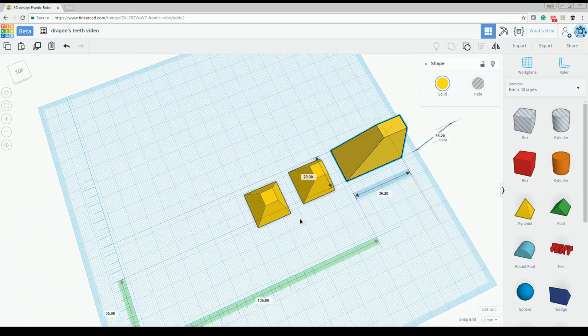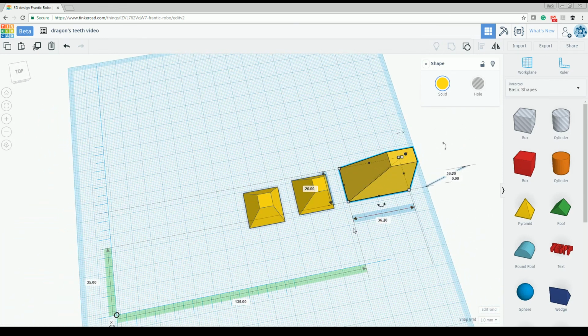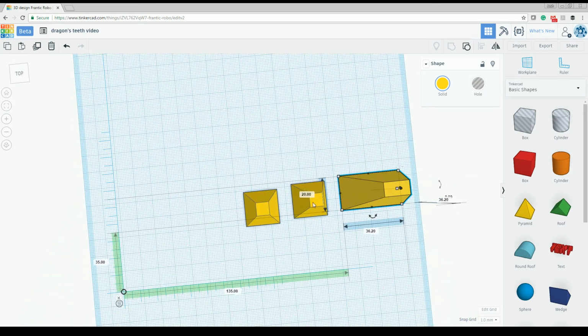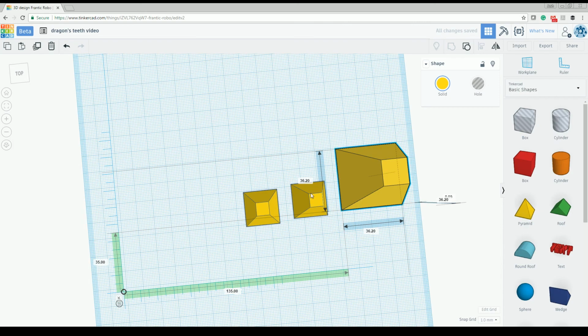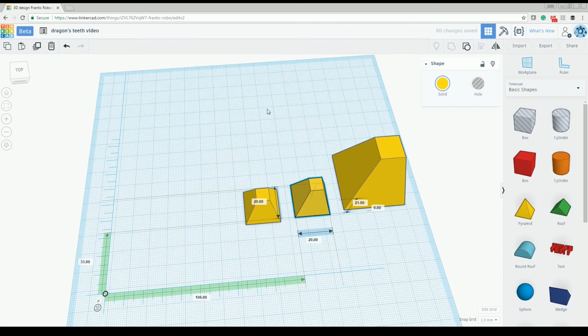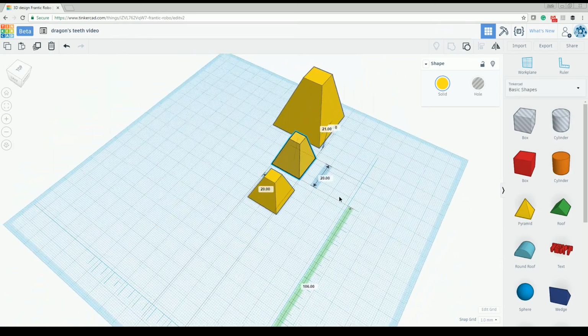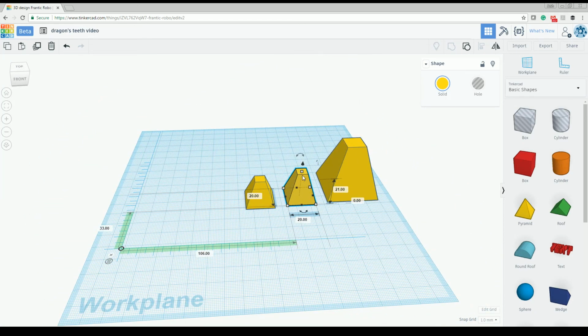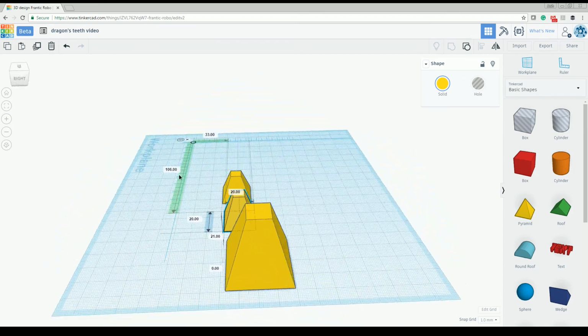That was just a speed inconvenience. I still need to change the y-axis to make them square. So I'm just going to scroll over here and find my y-axis and do 36.2 again. And then for these two, they were 20 squared. So there is the B, C, and D style of Jersey barrier.